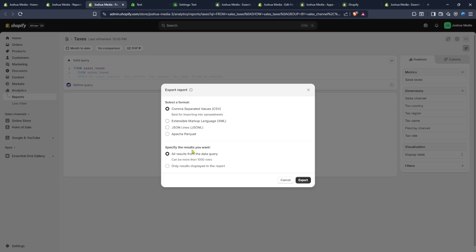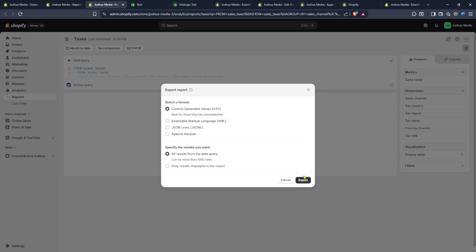Next, specify which rows you want included. Depending on what Shopify offers in your plan, you can usually export the current page, all rows in the report, or the full date range you selected. For tax prep, all rows for the selected period is usually best so you don't miss any jurisdictions or adjustments. Review any options related to columns or time zone if shown, so your numbers line up with your filing requirements.